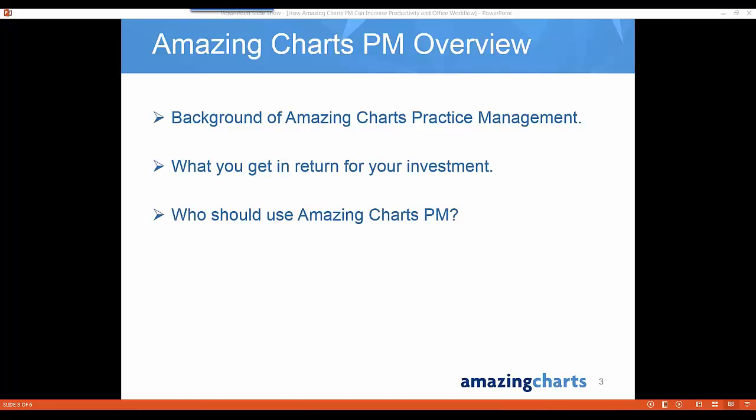One of the things that I want to cover, this is all part of a series that we do on billing your way, and it's basically a choice by the practice of how they want to go about conducting their business. The clinical side, obviously, we're using Amazing Charts. When it comes to the billing, if you have somebody in your staff that understands how to do medical billing, the practice management is a great option for you. It would reduce costs for you, allow you to manage your own claims and see what's going on.